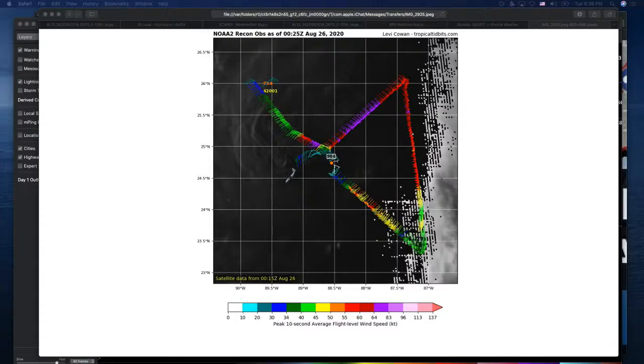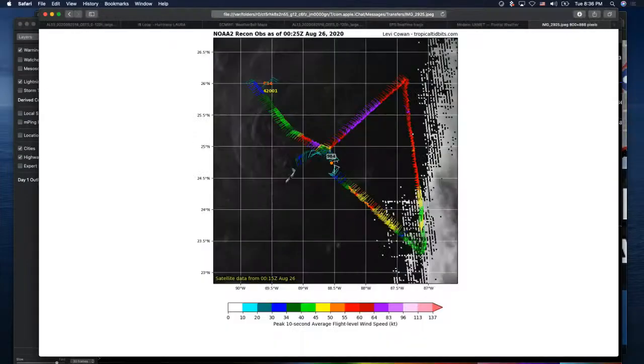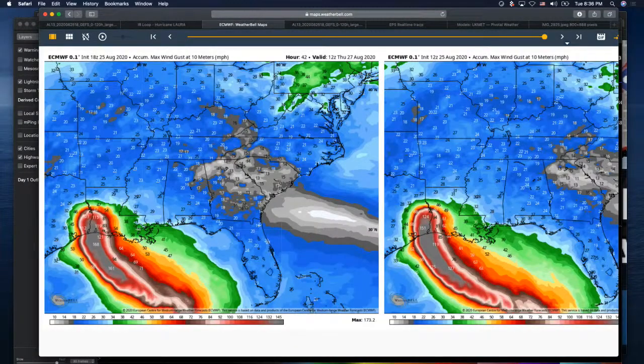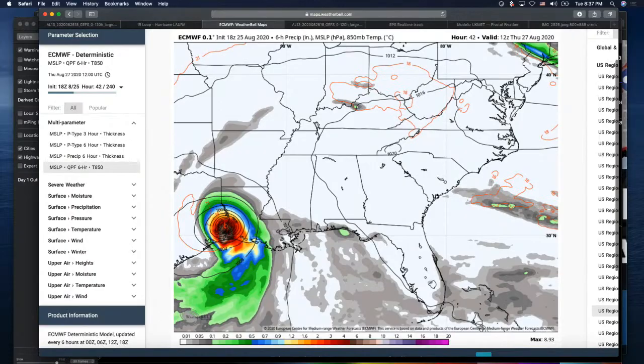So, yeah, we're probably sitting right around 980 millibars for the central pressure, which some of these members have done pretty well with that with the intensity forecast. If we look at the European a little bit ago on its initialization of this. Thank you, Rick. I hope you're doing well. Appreciate you watching, buddy. Very tough forecast, but hey, when is it not tough? It seems like no matter what we're looking at, we're always looking at something challenging.